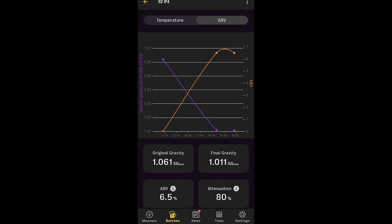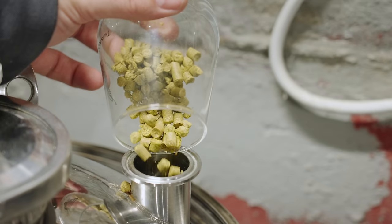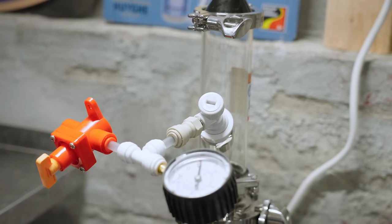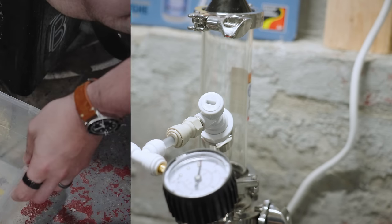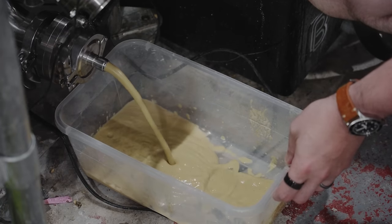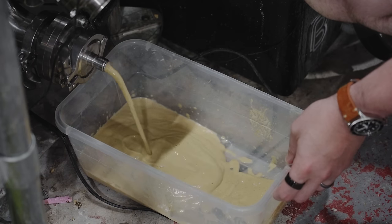Fermentation for this beer went very fast, and honestly, it went exactly on schedule. I added my first round of dry hops on day 3, and then I added a spunding valve at the same time, set to about 10 psi to start building up some pressure in the fermenter. After letting the dry hops sit on the beer for about 3 days, I started the process of the soft crash, gradually bringing everything down to about 55 degrees and allowing it to sit there for about another 24 hours.